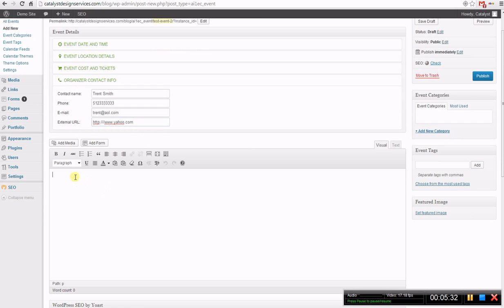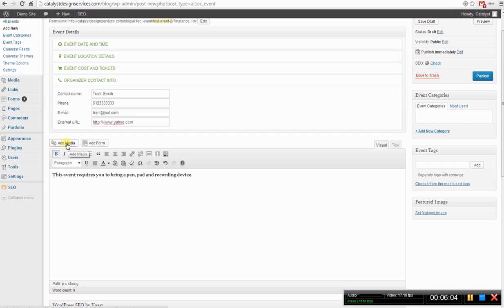Then you have the option to type in whatever information you want, and you can format it however you want. So this event requires you to bring a pen, pad, and recording device, or whatever. Obviously, I don't. Just type in whatever random instructions, and this obviously doesn't have to be instructions. It could just say whatever you want, and then of course you can format it to your heart's content.